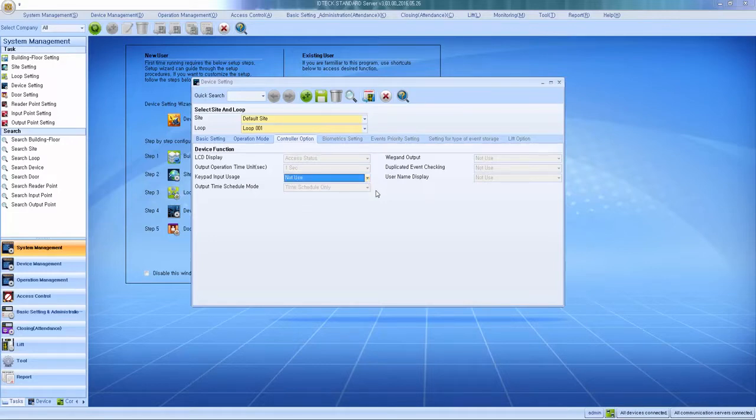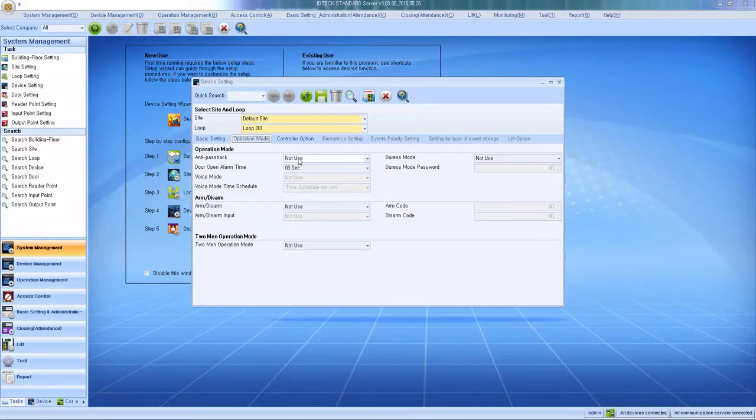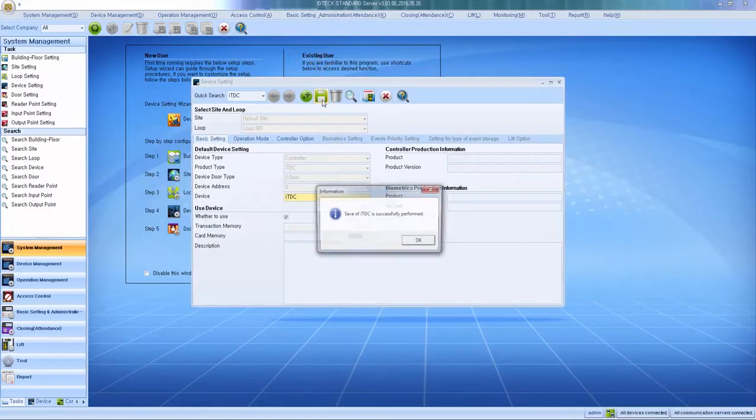As mentioned before, depending on the device that is being utilized, some of these features will be enabled. Once you have made the appropriate changes, please select Save. The save has been performed. Press OK. Do you want to restart the communication server?